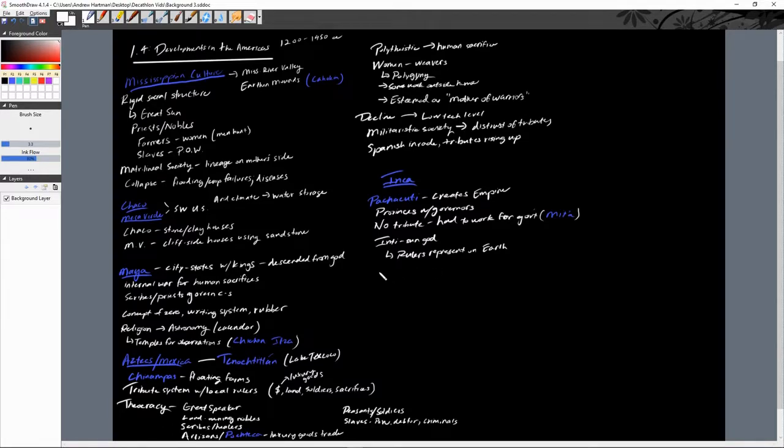So two key things here about Incan religion is honoring the sun, and then the worship of the royal ancestors, right? So like basically worshiping the dead kings as gods, right? Right. And this all centered around one particular building in Cuzco, the Temple of the Sun, right? Which, if you're not figuring it out by now, I should have mentioned more explicitly. Cuzco is the capital of the Incan Empire, right?